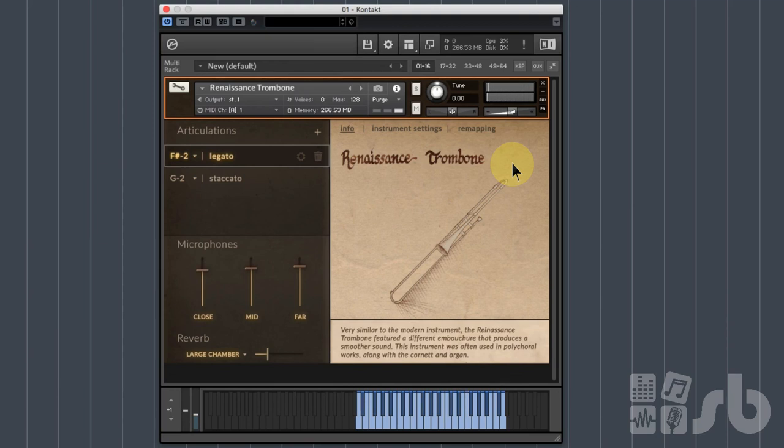So the instruments are very flexible, and other instruments may have different articulations other than just staccato, legato and sustains. So it's worth considering that when you're playing with the articulation window. It's a shame you can't add all of them. Many of them only have three or four, but it would be nice if you could add more and more and maybe a little bit more manipulation. But actually, this is a good start.